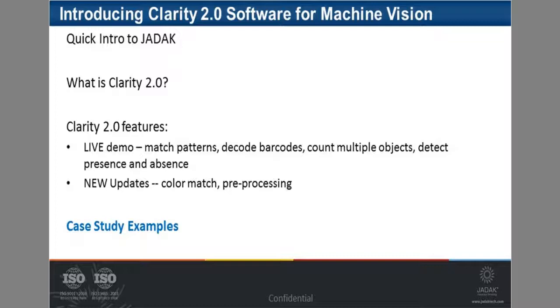What is the process of getting the script to the camera? That's a good question. One of the functions I didn't show you in Clarity is that once you're all done and you have that script fully developed, there's a button on the top menu screen where you can flash that script down into the camera. Your host system would then send a simple command to the camera telling it to execute that script at the right point in your process.